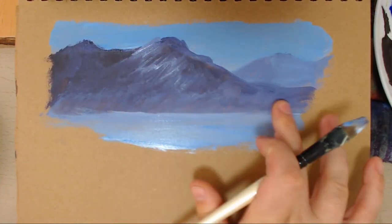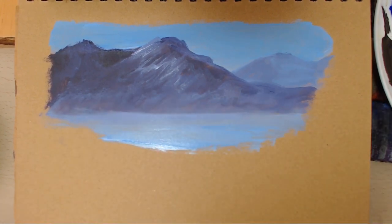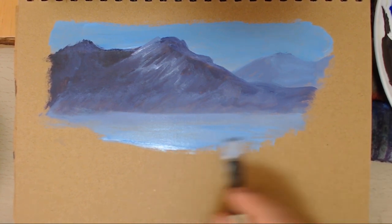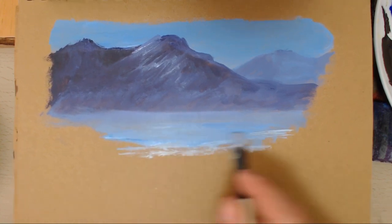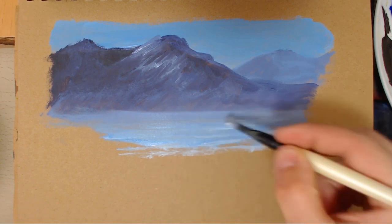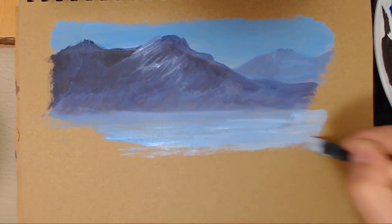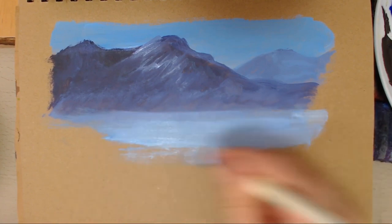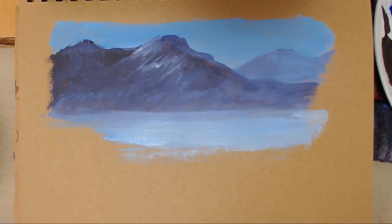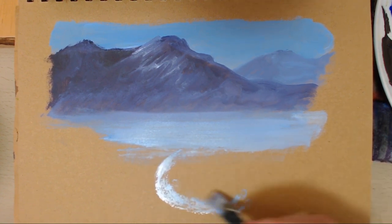I don't mind blending that top part with my finger. Quite icy. White. And then we was going to bring it down, wasn't it? Around like that.